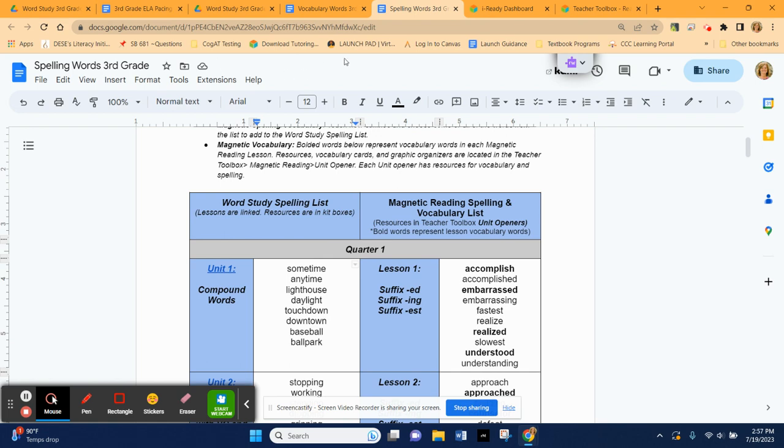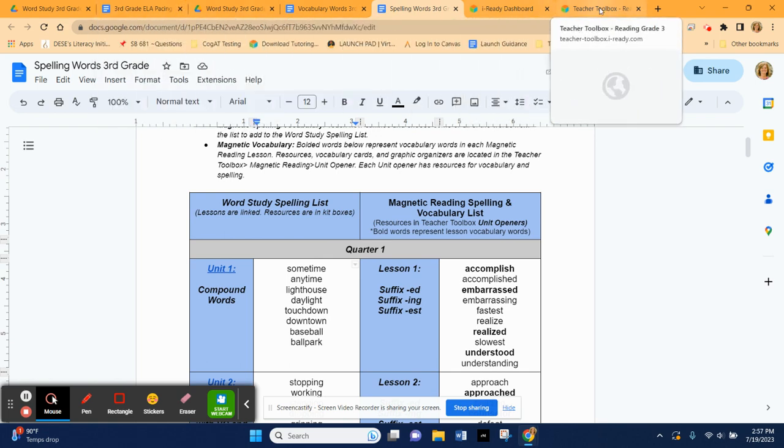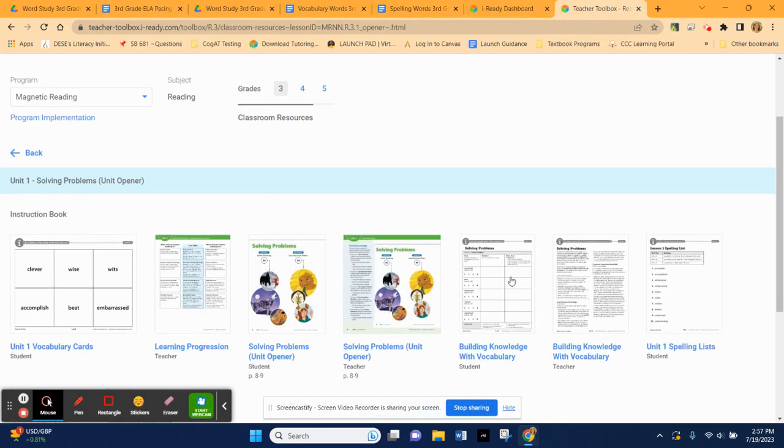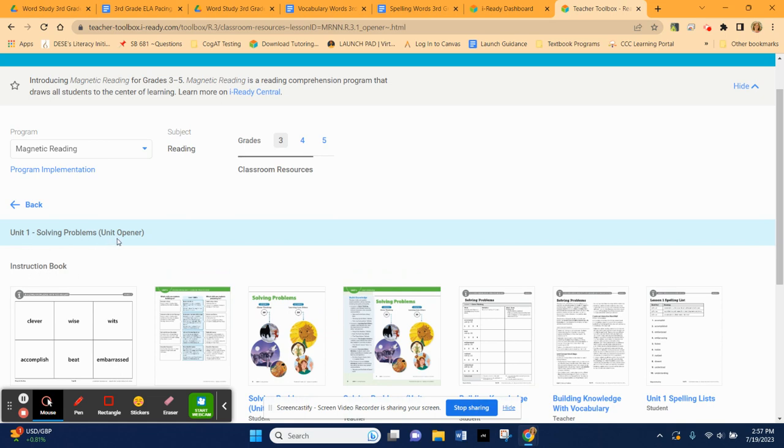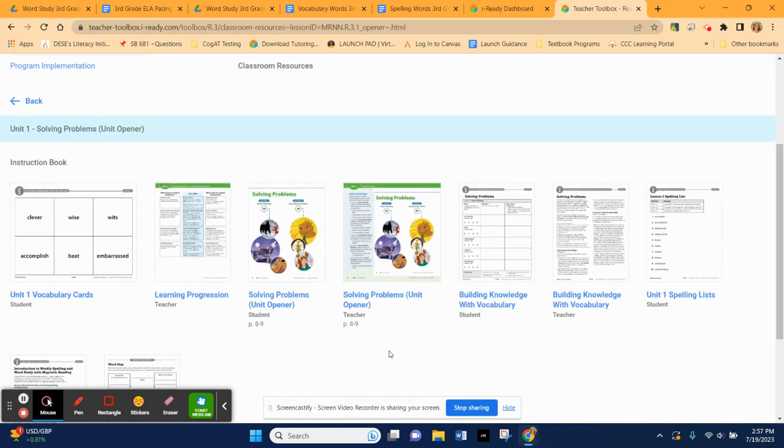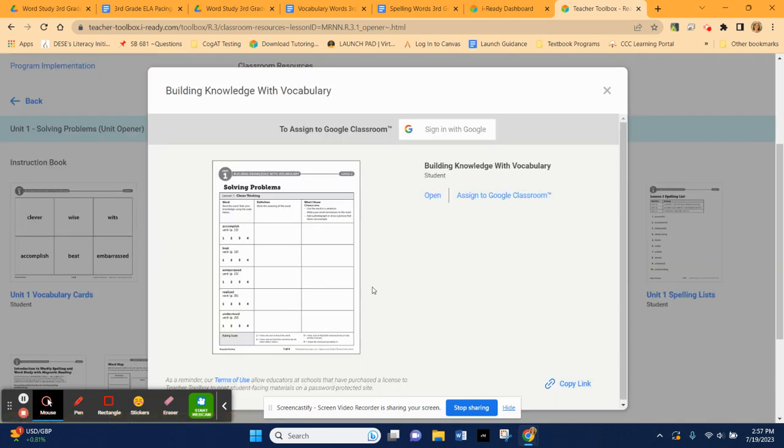What is important to know with those is that when you go back to your teacher toolbox and you're in that Unit 1 opener, you have some resources to support you with those words. So the Building Knowledge with Vocabulary, this is a student paper that is going to have those words that were bolded.